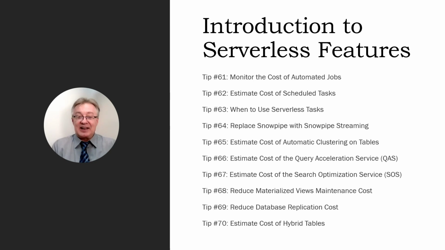This is a chapter that I love because I'll have the opportunity to share with you some very exciting features. Usually they come with the Enterprise Edition, but you have them also with the Standard Edition. So I'm talking in particular about the query acceleration service, the search optimization service, automatic clustering, and so on. I will end up actually with hybrid tables, and they are also a new exciting feature. What they all have in common, and that's why I dedicated such a chapter to them, is usually they are billed separately in a different way.